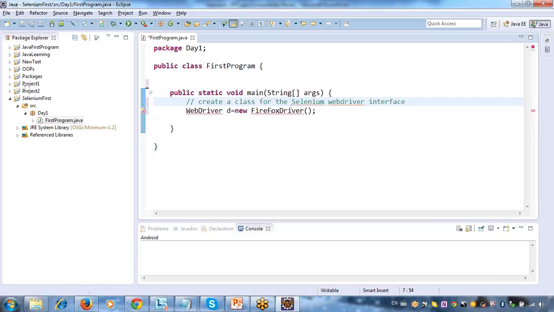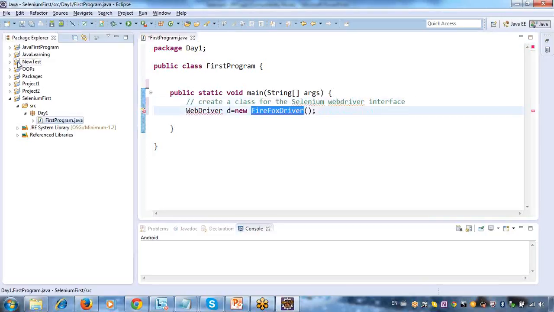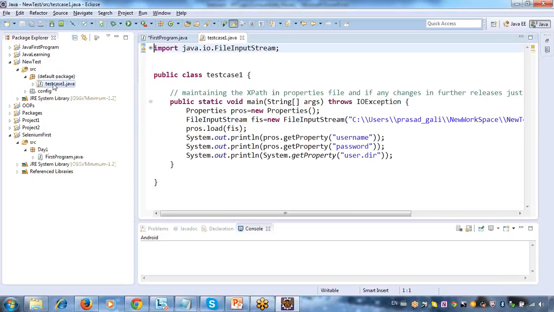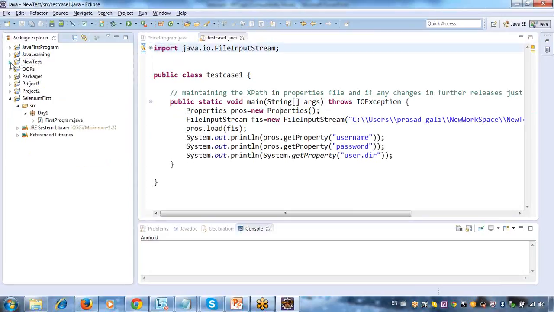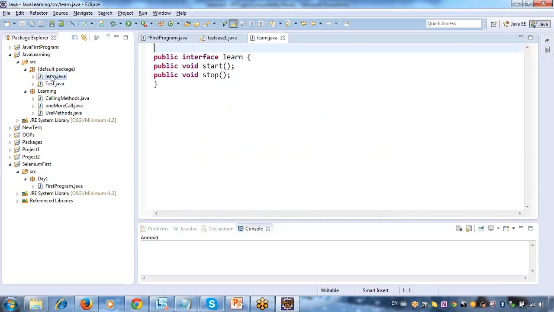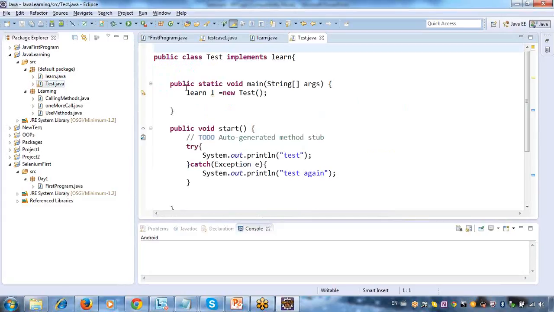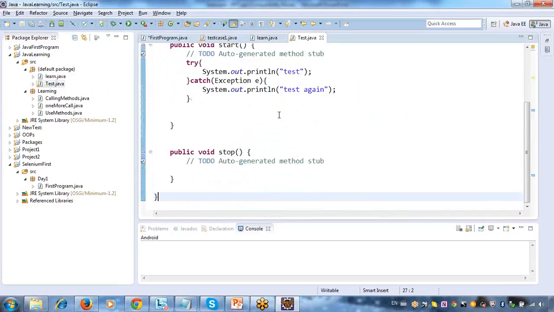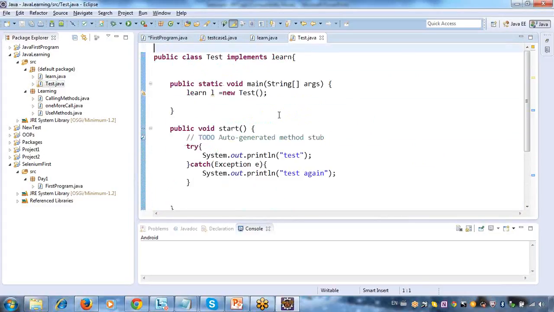If you have doubt, go back here. See, I'm not doing anything extra here. If you go back here, remember how I implemented it?